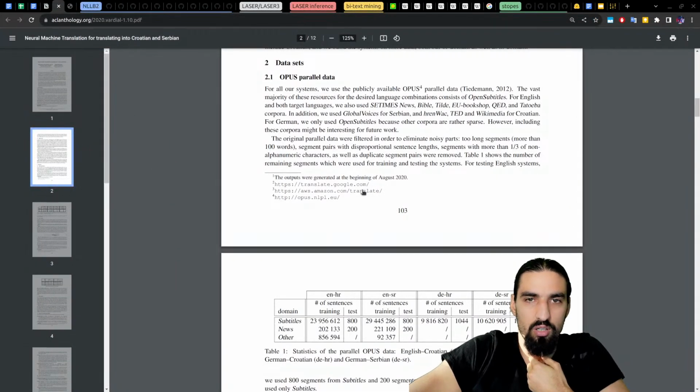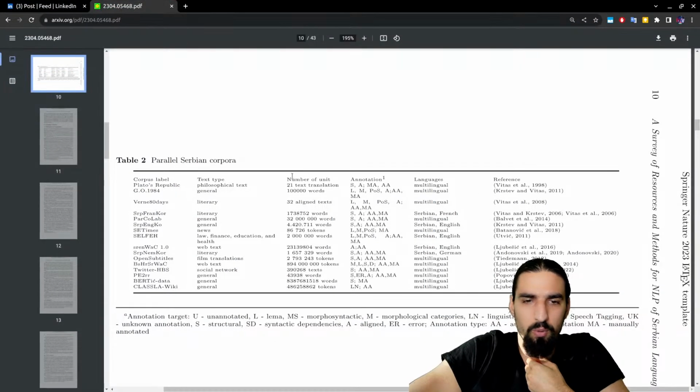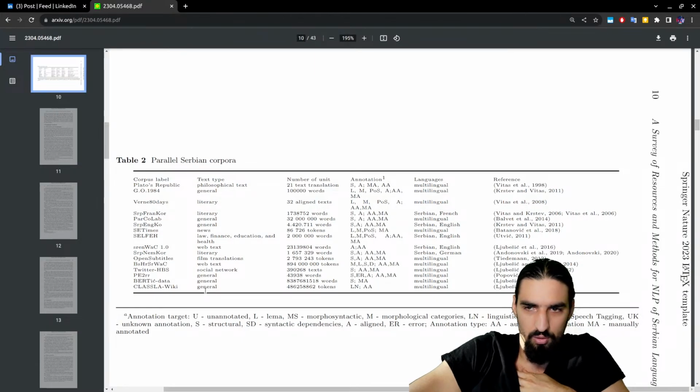Let me quickly check. So SETimes, News, Bible, Tilde. Let's see whether any of those are mentioned here. This is from 2023. This is a newer paper than the one we're reading. Parallel Serbian corpora.